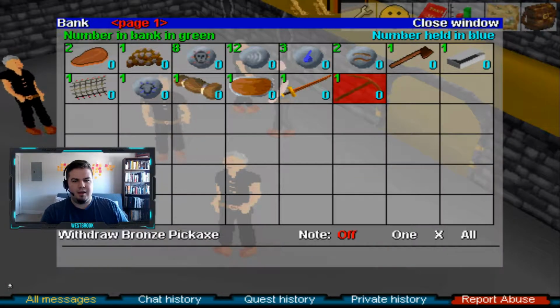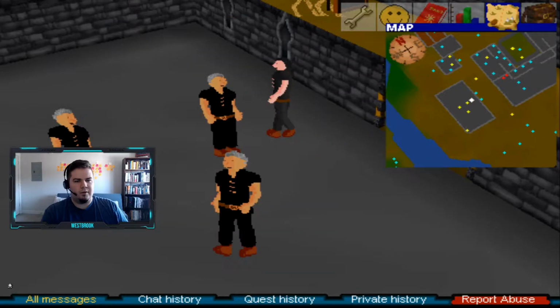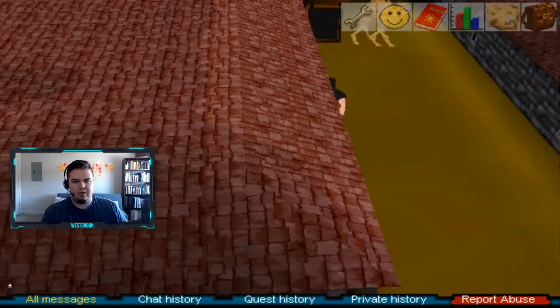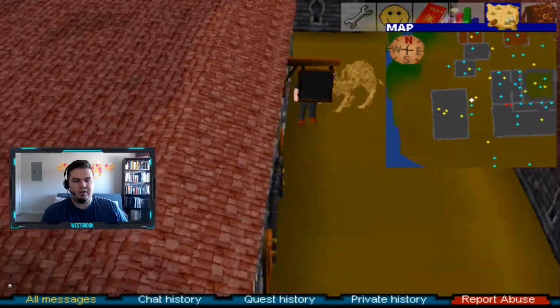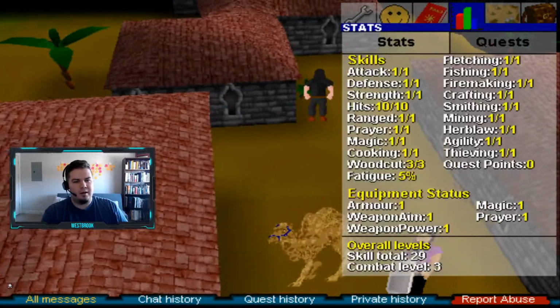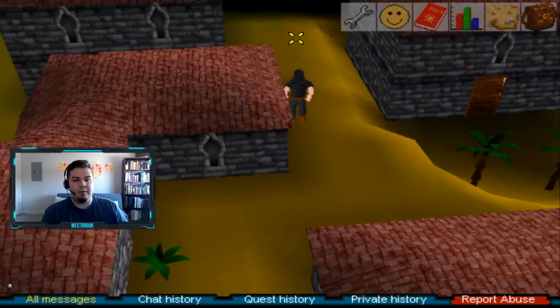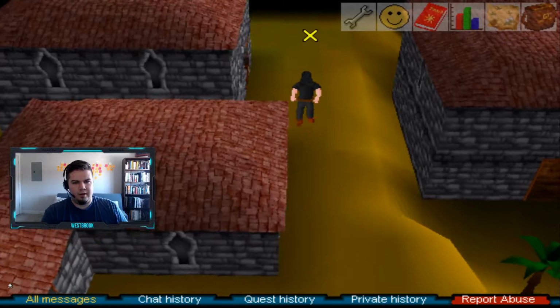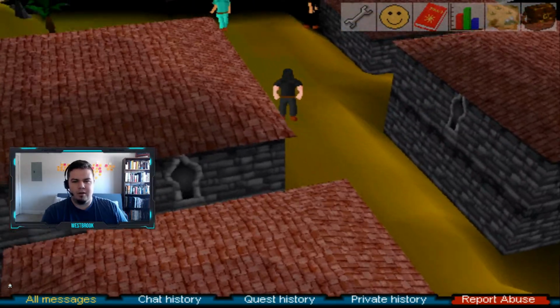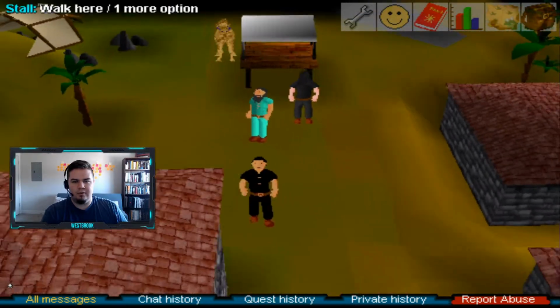I'm going to go ahead and take my bronze pickaxe out of the bank. And we're going to make our way north out of Al-Kharid to Varrock, to the southeast Varrock mine, which will be a great starting point for the mining skill. We'll be able to find copper and tin ore there that we can smelt together to make bronze and get started with some bronze equipment in the near future.